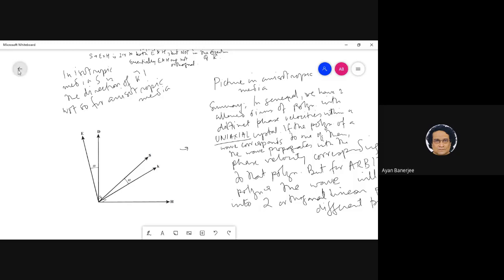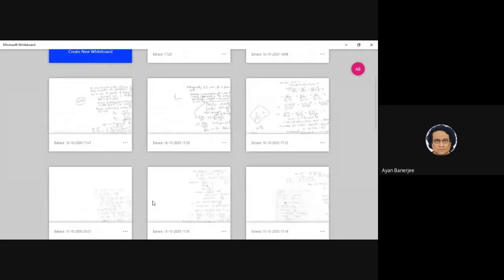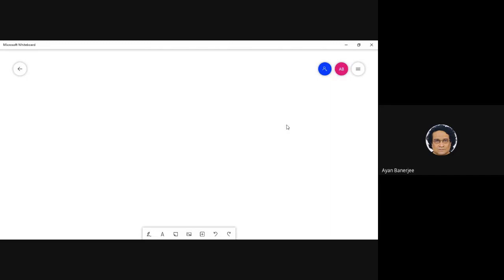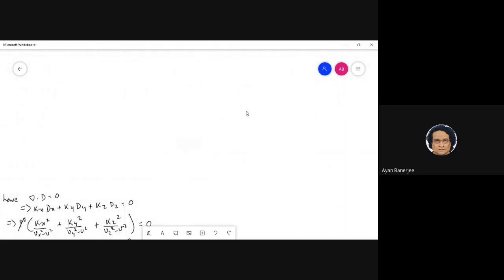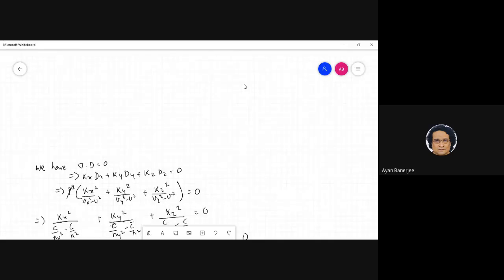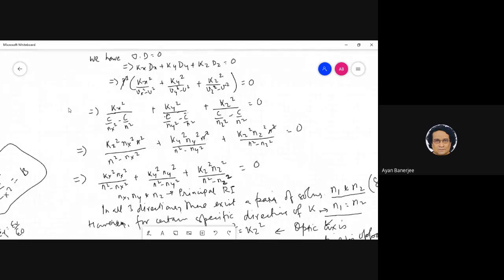Let me just dig that out from the notes. I think that was maybe somewhere here. Yeah, this one. Yep. Yeah, so this is the kind of surface that we had. This is a very crucial understanding that we had here.